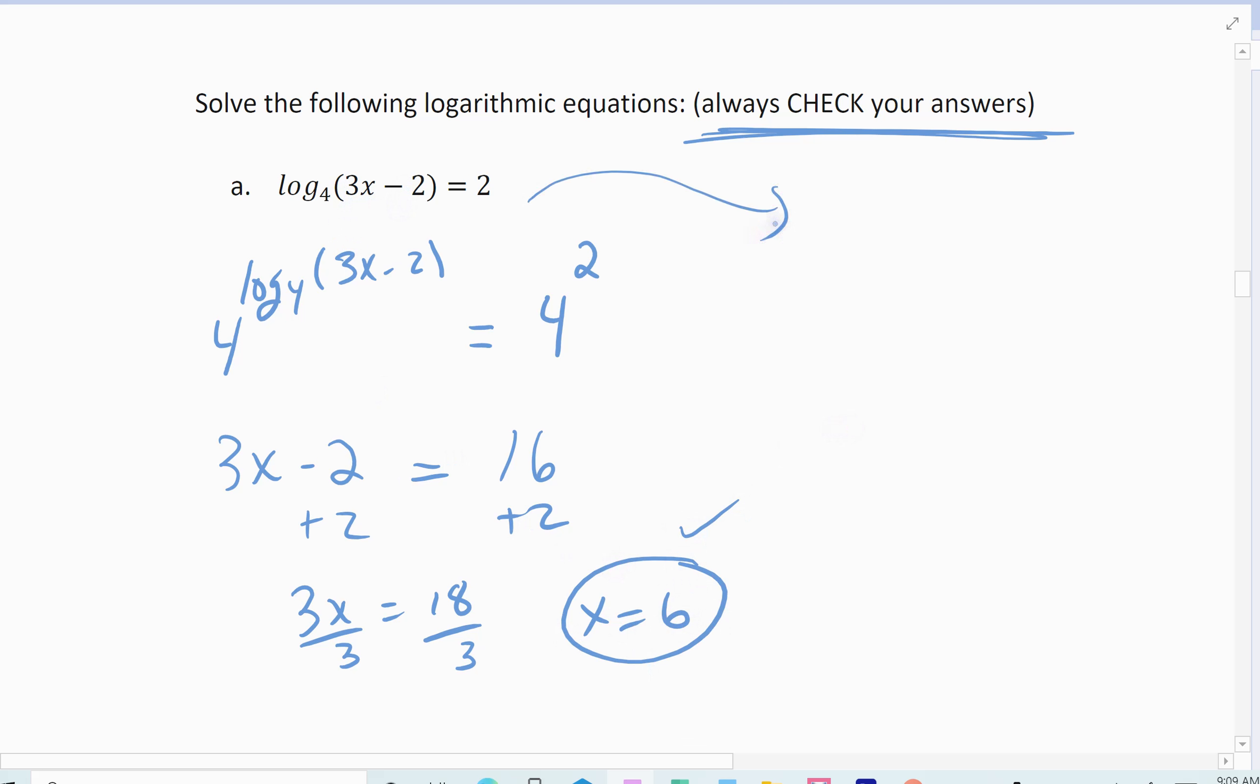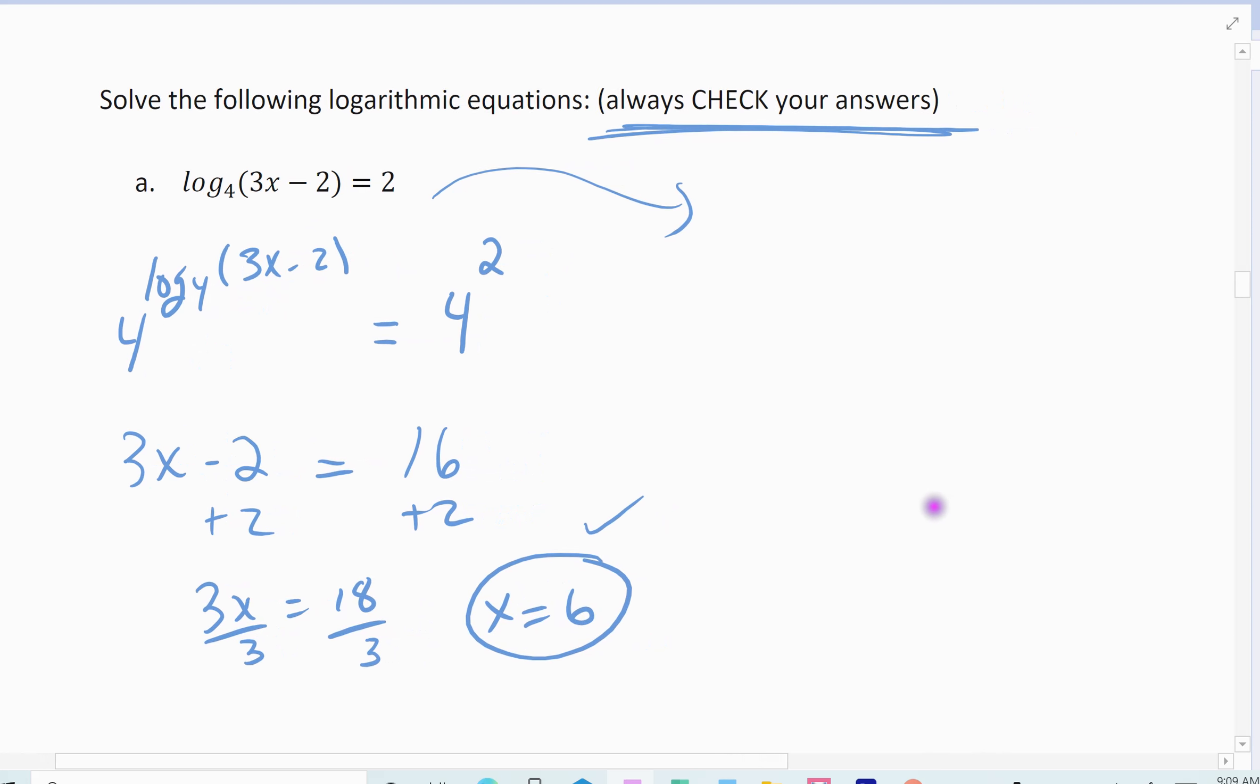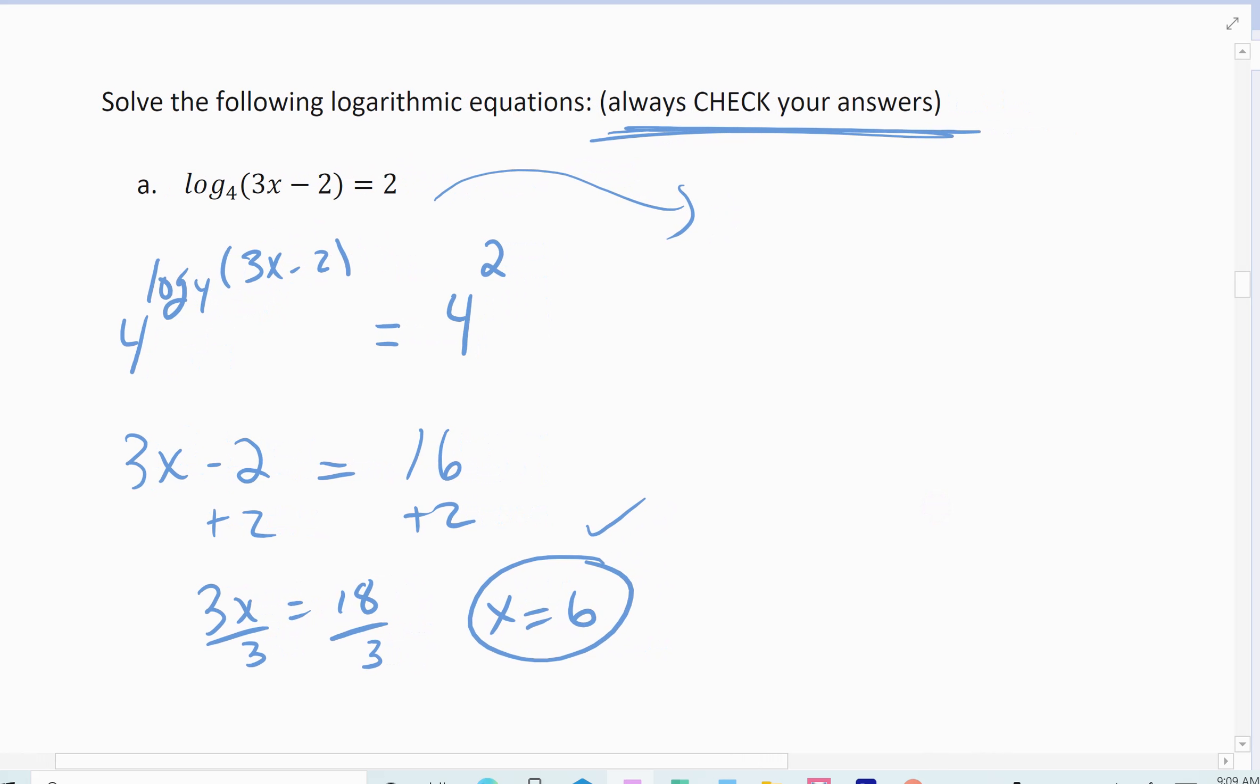There is an alternative way to do this. You could rewrite it as an exponential. So this is the way that I prefer. This is the way I'll be using for most of the time. But if you wanted to, there is a different way, and if you know the different way, you can. And I'm going to quickly kind of set it up here. You could convert it to its exponential form. So if you wanted to, you could change log base 4 of 3x minus 2 equals 2 to its exponential. Remember, log base a of x equals y is the same as a to the y equals x.